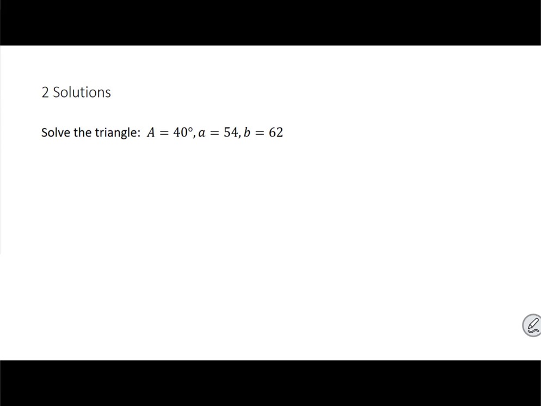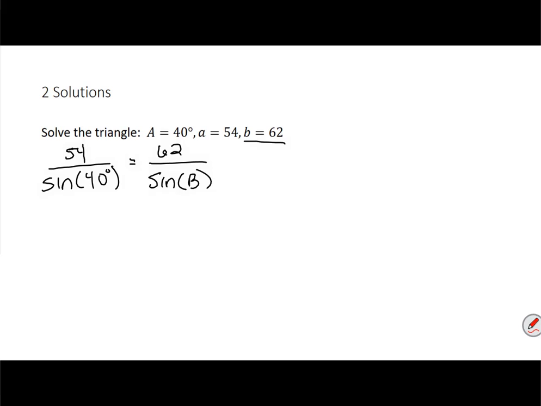So just like previously, we are going to use the two given pieces of information for angle A. That ratio for the law of sines says that side A of 54 divided by the sine of angle A, which is the sine of 40 degrees, should equal, now once again, I'm not given any information about side C or angle C, so I'm going to have to use side B to start off by solving for angle B. So B is 62, and I will divide that by sine of B, and we're going to try to solve for angle B.